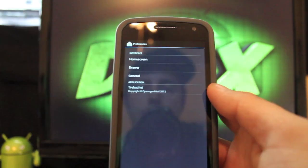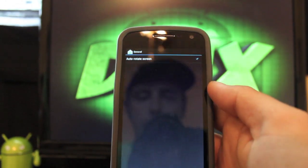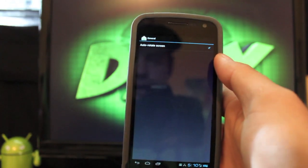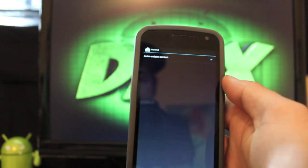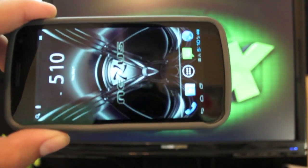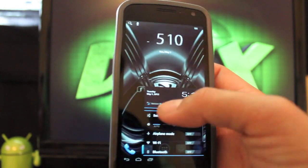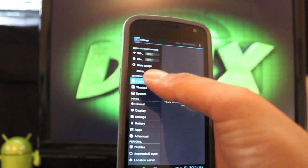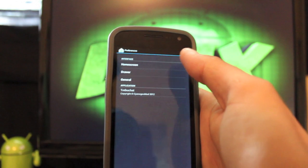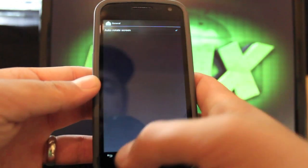There's some other things you can change, like your app drawer here, and you can change things in your general settings, mainly the auto rotate screen. It does not come with that checked, so it comes stock with that unchecked. So whenever you flip your phone to the side, it really doesn't do anything. So you want to make sure that you do go into those settings and change that to auto rotate. So in launcher and general, change that to auto rotate so you do get the full tablet effect.